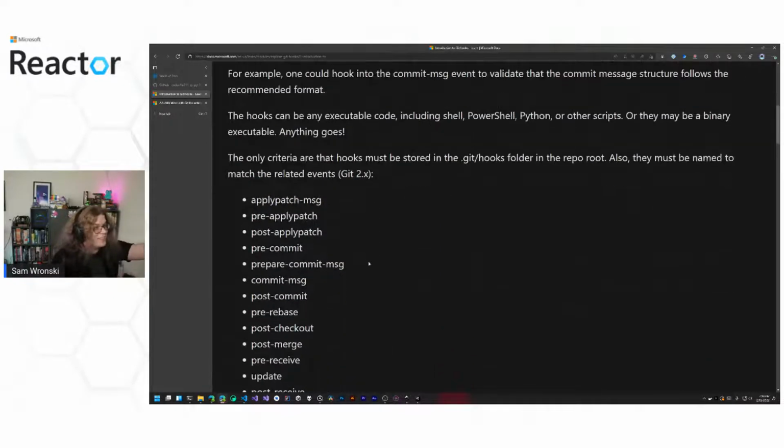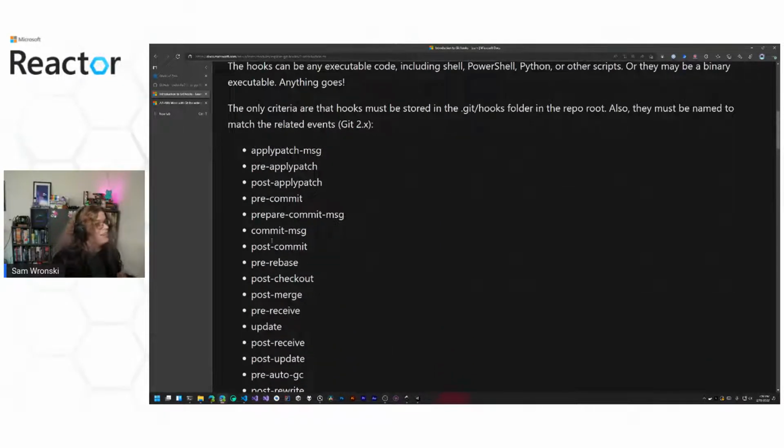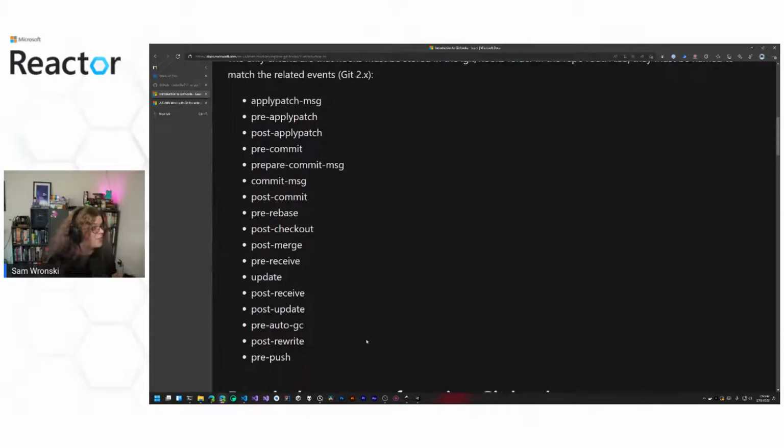There's a whole bunch of things here that you can kind of tie into. I was talking about pre-commits. There we go. So pre-commit happens before your commit. There's also post-commits. So after you've committed to something, what do you want it to do? Do you want to trigger some job or something that says, hey, I checked this in, maybe build a release or something like that. And a bunch of other ones.